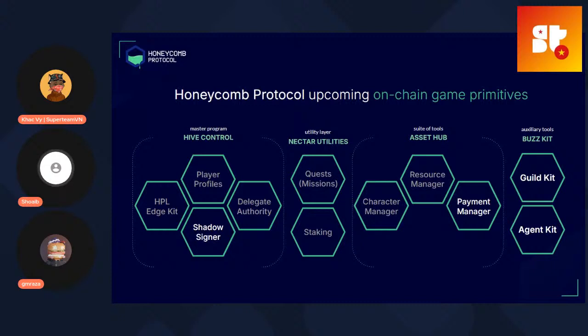And for the players, let's say I'm a player and I want some of my stuff to be automated. I want 5 characters to be sent on a mission, on a timed mission. I come to Agent Kit and I say, hey, I want these 5 characters to be sent on the mission, and it will automate it for you.